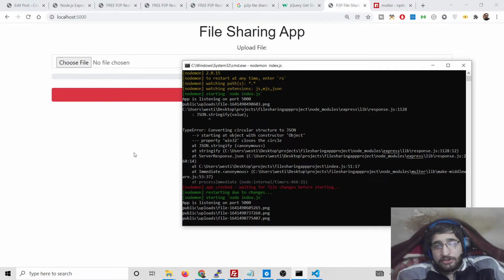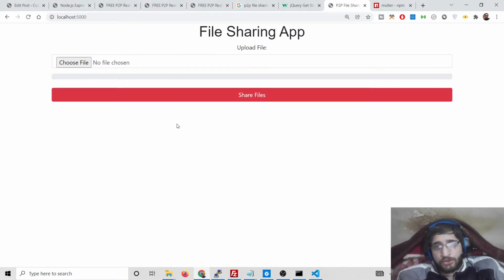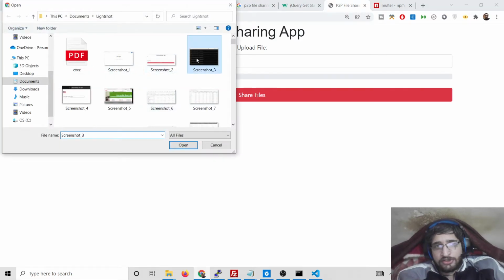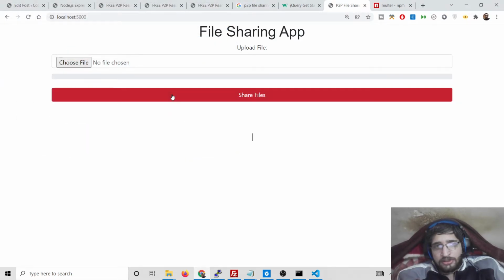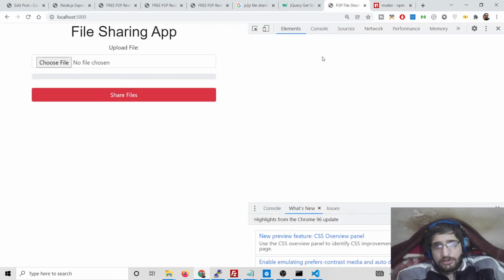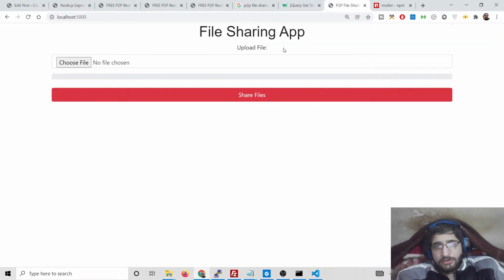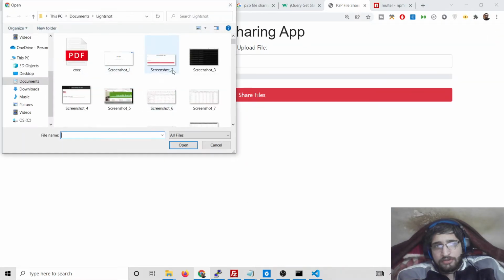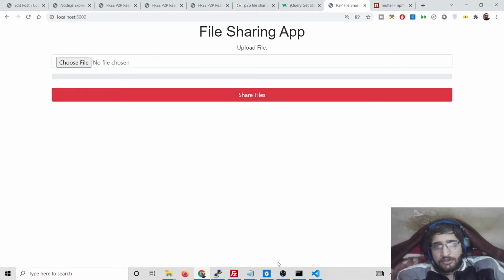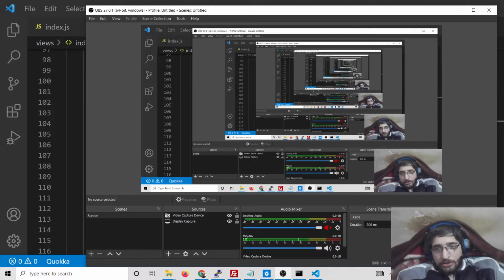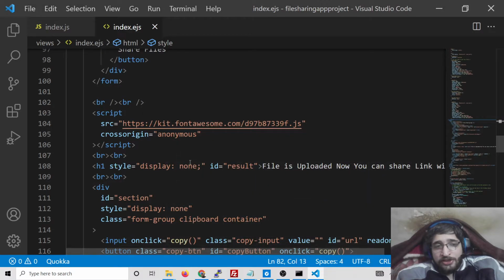by default this will be hidden. It will not be shown to the user. So if you just upload, let me just see. Public. You can see the file is uploaded here. If I select a file, let me just see what is. Guys, I found out the error. You can see inside this widget here, you can see copy to clipboard.